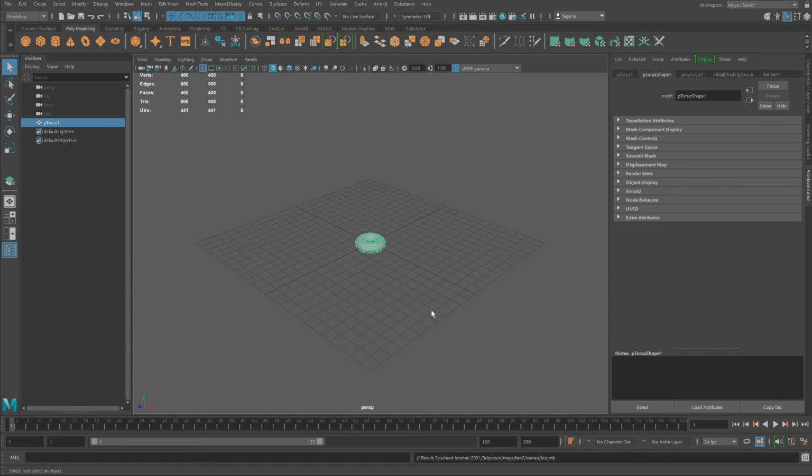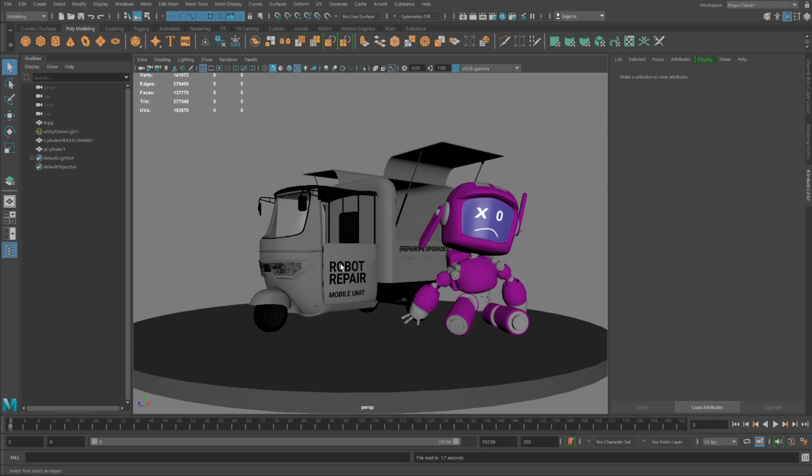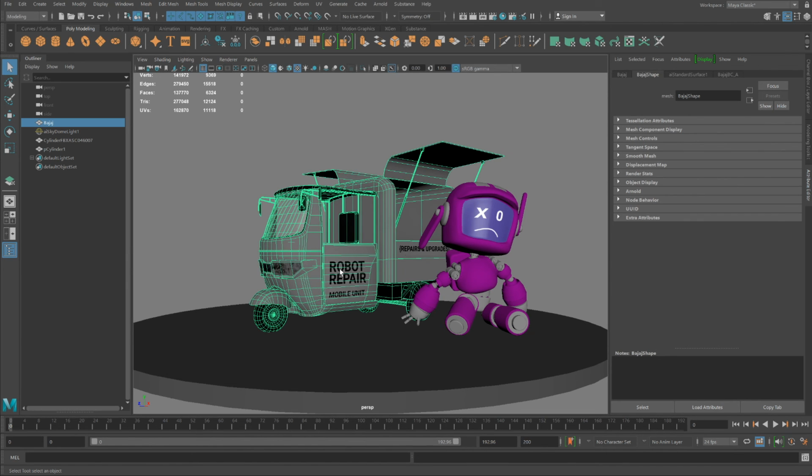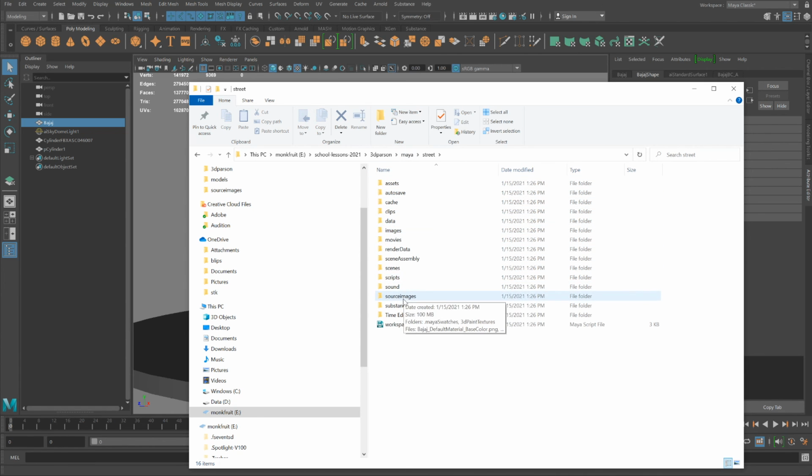Click on Set. When you do a file open, Command-O, Control-O, Maya's pointing into that folder. I'll select my file, click on Open, and now Maya opens the project with the attached texture maps. And those texture maps again lived in the Streets folder, Source Images.